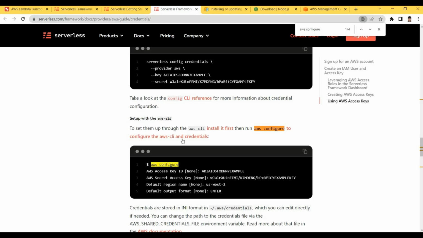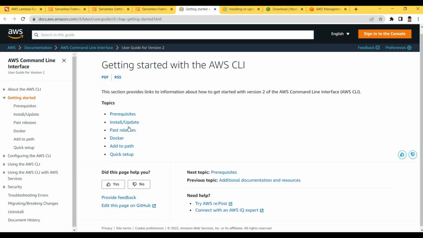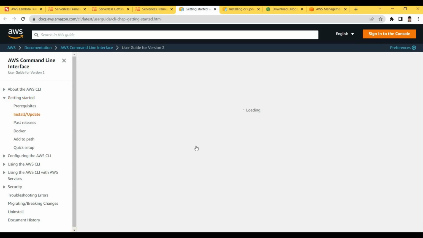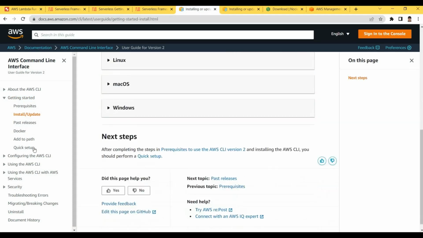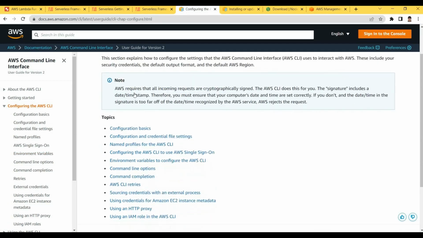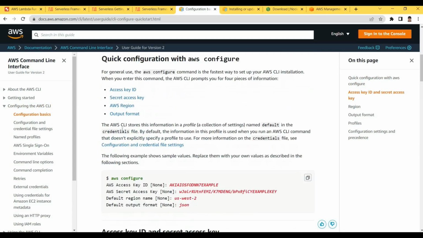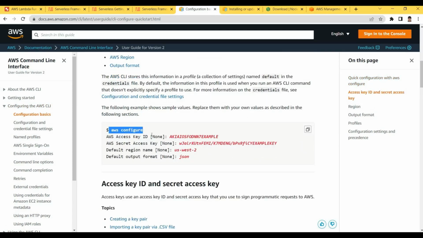For that, you need to follow these steps from the AWS side, like getting started with AWS CLI. So you need to install AWS CLI. After installing, you need to configure the AWS CLI by using the aws configure command. Okay, like this aws configure.